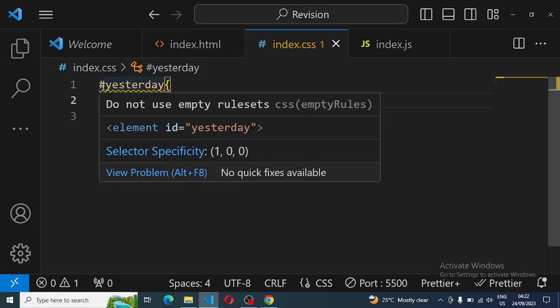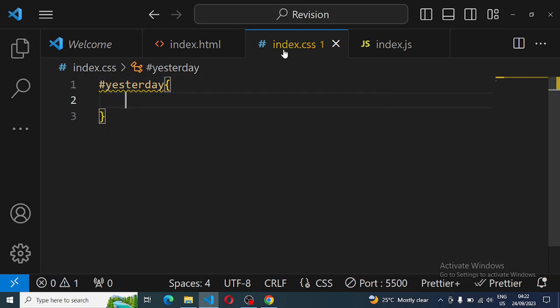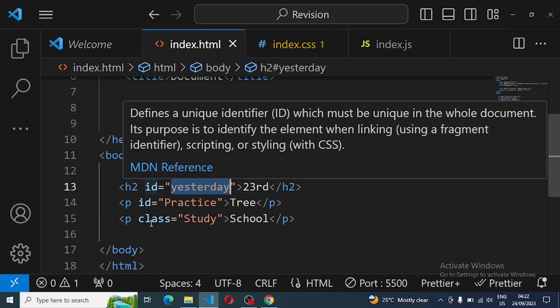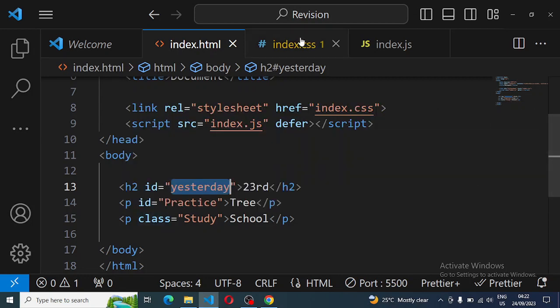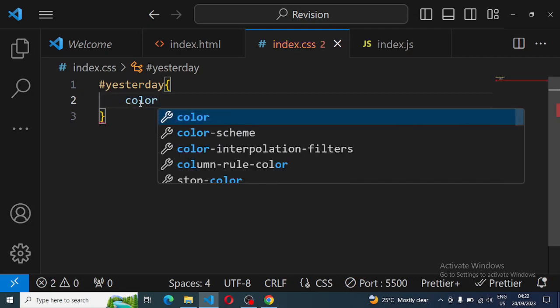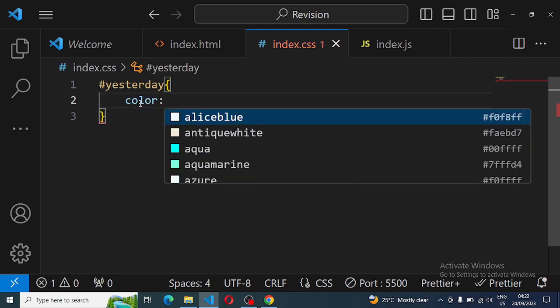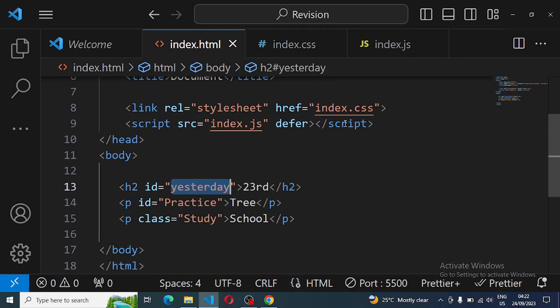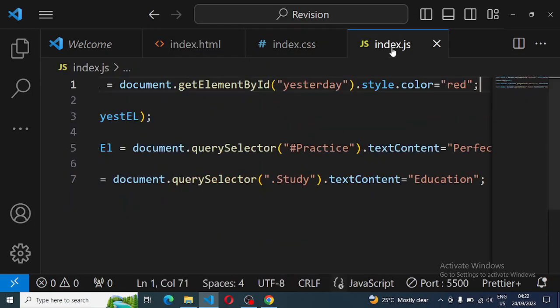The reason why I put hash is because it is an ID, and that is why I'm putting hash. If it was a class, I would have put dot. Okay, so I'll now write color, let's say aquamarine. Now, where's my index.js?